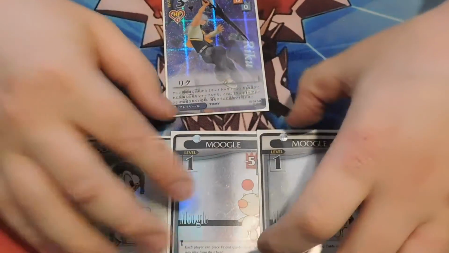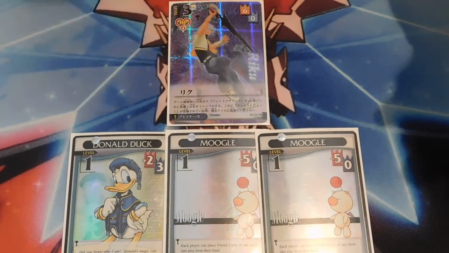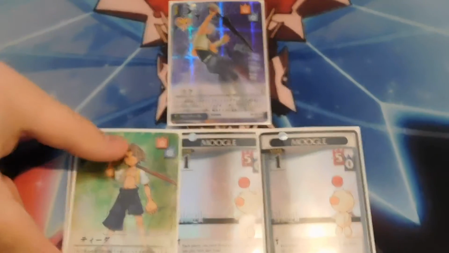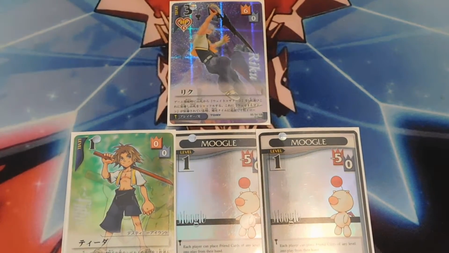Level 1s, 1 Donald, 2 Moogle. Donald's just really good for the magic, playing magic friends to keep going, and then Moogle lets you play your higher stuff. Titus, you can get rid of it. You can discard this and then target one of your opponent's in play friend cards of level 1 and discard it.